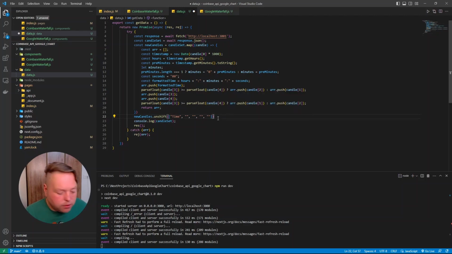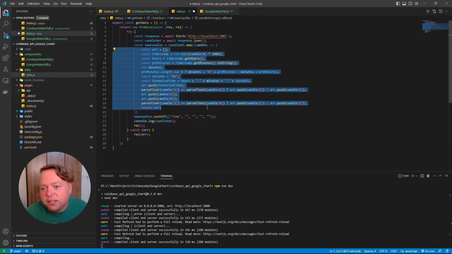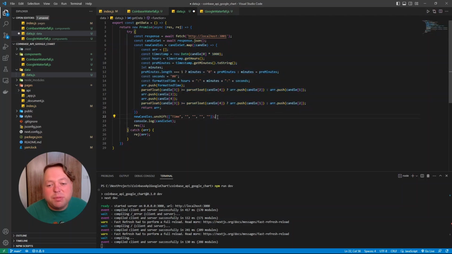And now this will push that array into the front of the newCandles array that contains all these other arrays, and we'll be able to return that and put it into the graph.